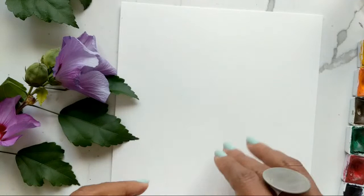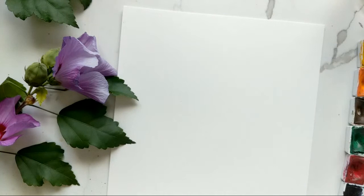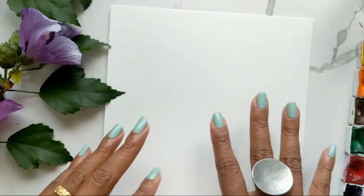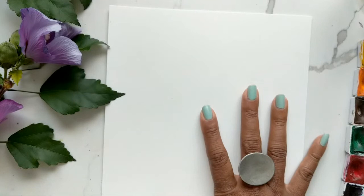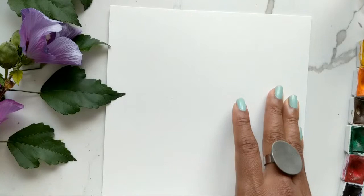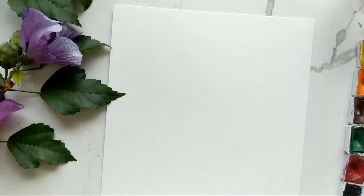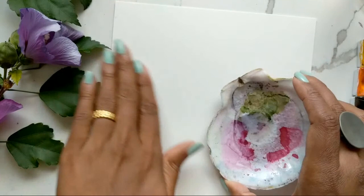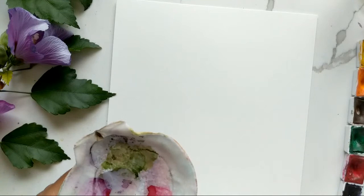What size is my paper, Susan? This is from my 9 by 12 inch watercolor pad, but I just cut off a little piece for practice earlier. I have this square area right now so I'm not quite sure what exact size it is. My seashell sometimes doesn't work because there isn't a lot of area to mix stuff — but you guys use what you are comfortable with for mixing colors.